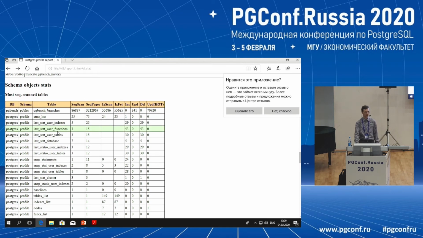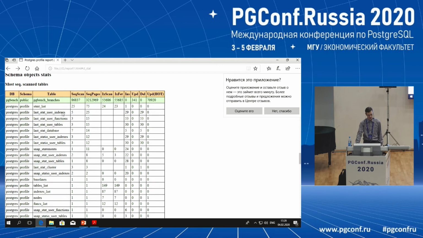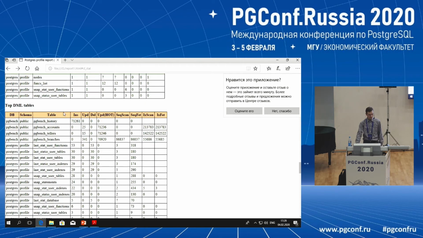Next is the statistics on the objects in the schema. Here it is much more interesting than the PG stat statements, because here we do not have any weird settings that it depends on. Here we just look at what happened, why it happened, and here we have objective statistics, even in the cases where PG stat statements will not help us. And I'm going to talk about this later, but it's going to be objective statistics that is going to help us obtain at least something in the absence of PG stat statements, to at least look at what tables something foul is taking place.